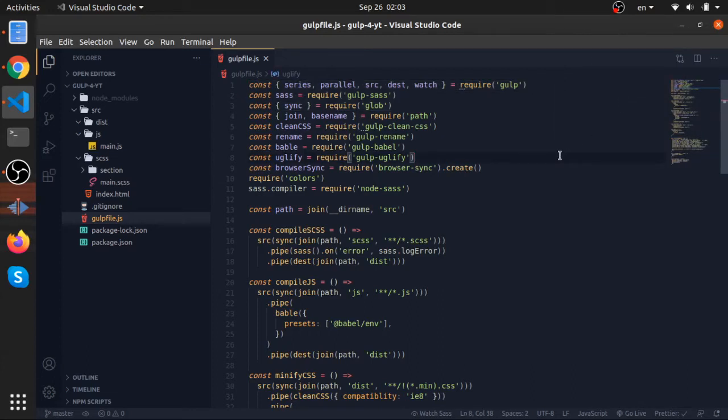So I'll show you how we can generate map files after compiling our JavaScript and Sass. If you don't know about them, I will give you an example. In frameworks like Angular and React, you can actually see your original code written in TypeScript or React component JSX, even though the code being executed is the compiled JavaScript version. So you can see the actual original representation of your compiled code and debug it in the browser, although the code being executed is not the code you wrote, it's the compiled version.